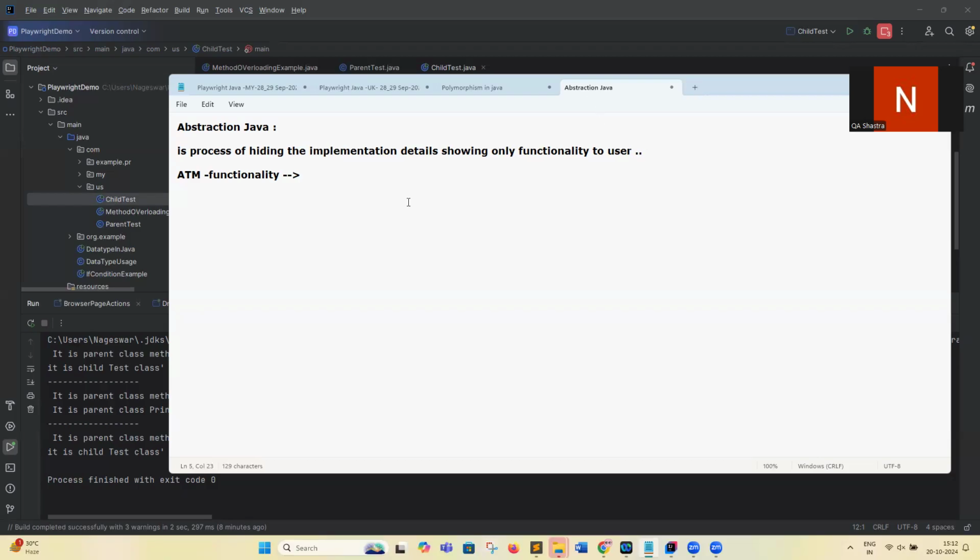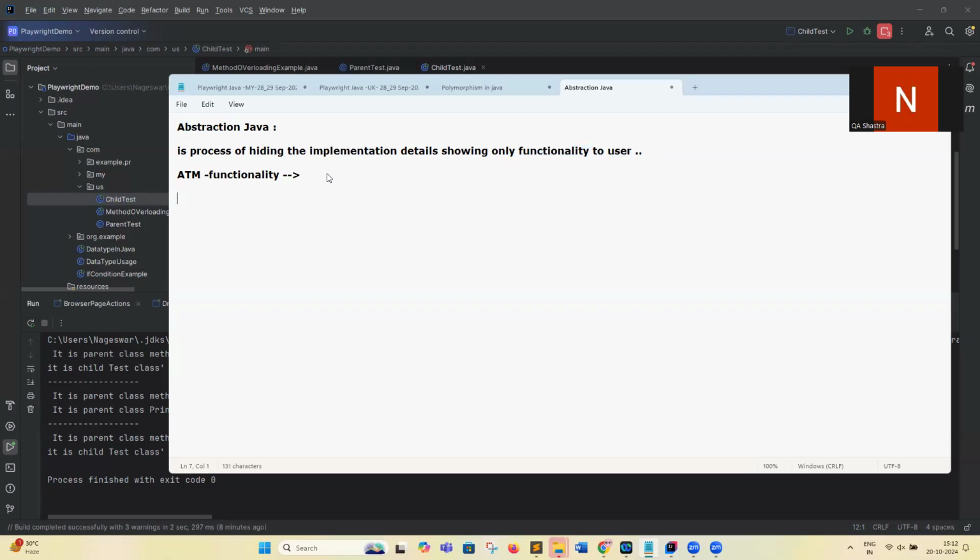We are hiding the internal process, how the particular functionality has been defined or implemented, that the user doesn't require. The user just wants to use the functionality as needed. That's it. That concept we call abstraction. That is a layman's way to understand it.